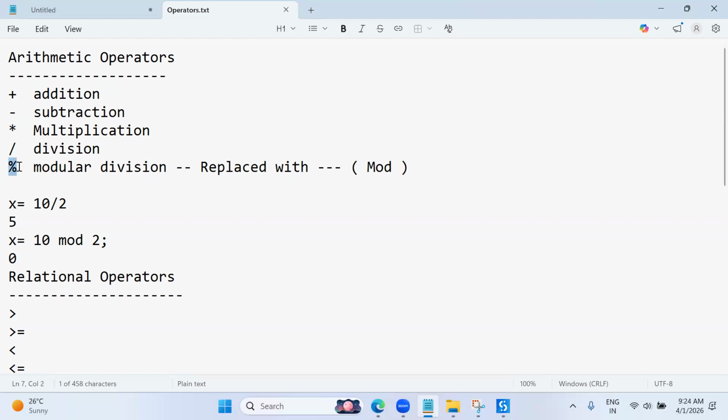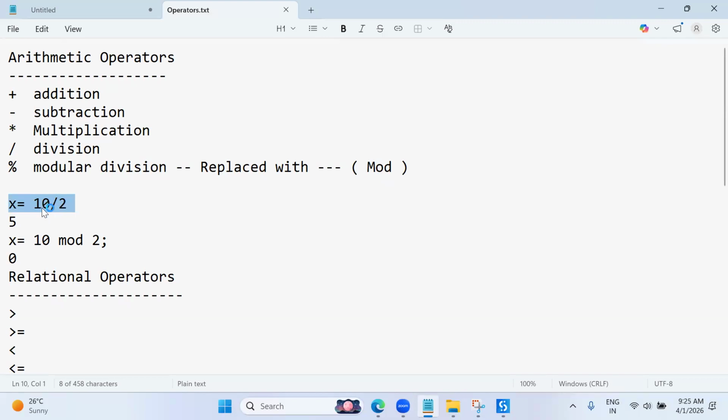This operator is replaced with the mod operator. Remember this one. We know about the division operator and mod operator. The division operator always returns the quotient, and the mod operator always returns the remainder. After this, here I have solved a simple expression x is equal to 10 by 2.